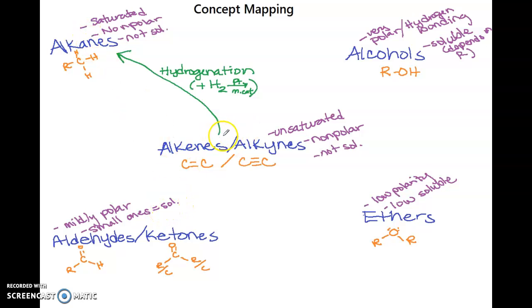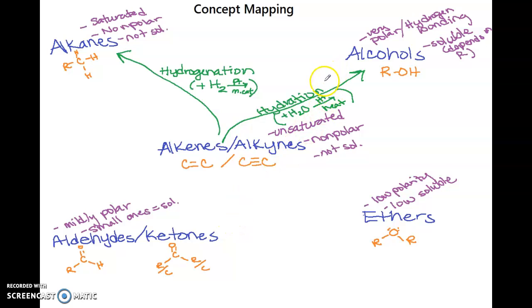You can also take an alkene and turn it into an alcohol. So we see the relationship between these. And what's that reaction type called? That's a hydration reaction. I want you to note this is specifically going from the alkenes and not the alkynes. A hydration reaction means we add water, and that's usually done in the presence of an acidic catalyst and some degree of heat, depending on the alcohol that we want or the type of alkene. So we have a way to go from an alkene to an alcohol.